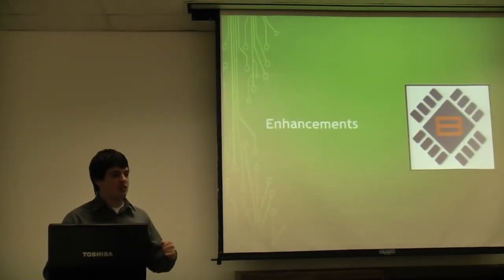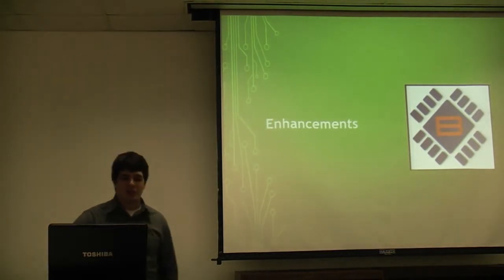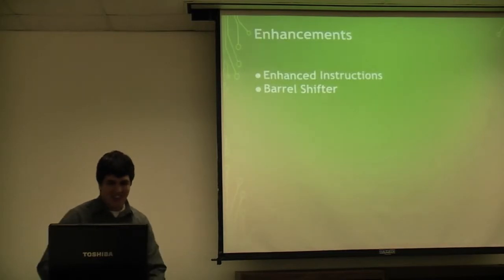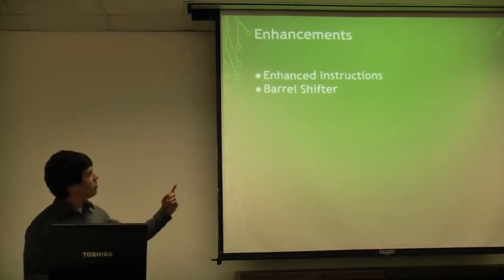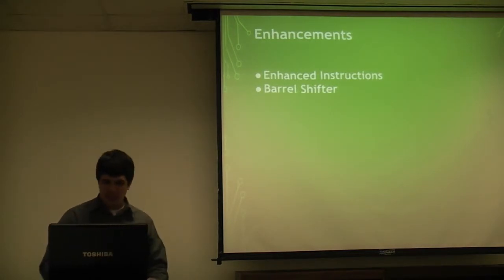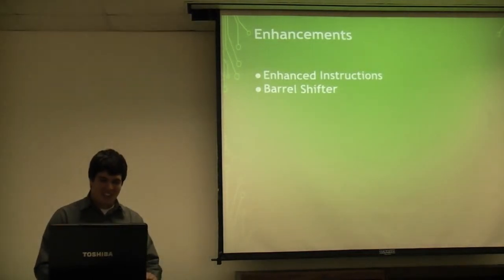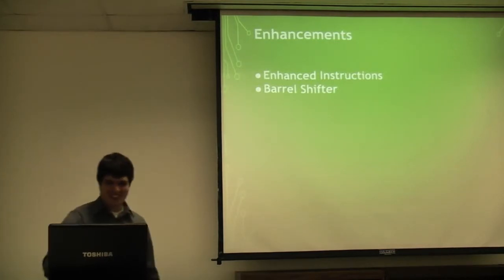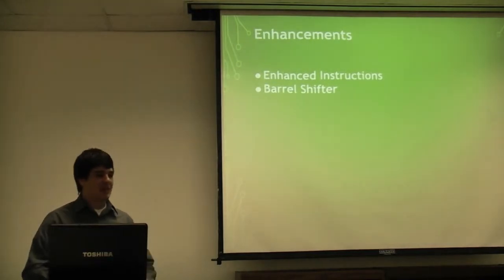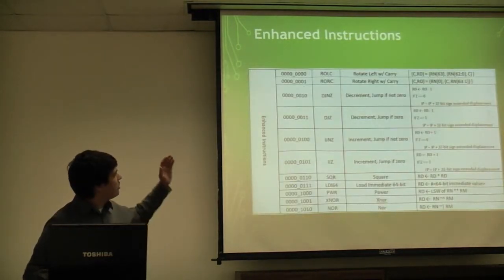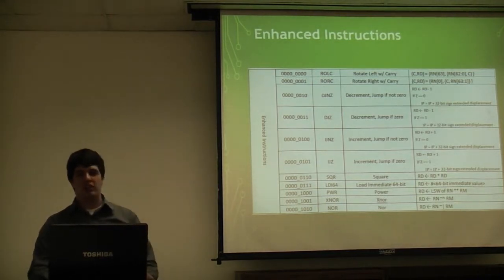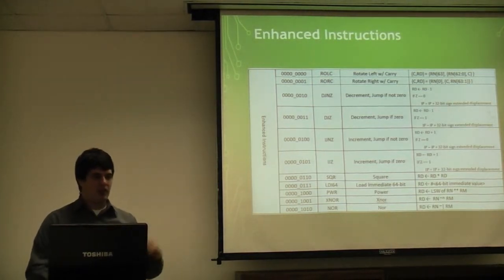And now we're getting into our really awesome stuff, the enhancements. This is why we're all here, folks. We have two types. We have the enhanced instructions and the barrel shifter. Our enhanced instructions are almost a baker's dozen, but 2 less. So that's 11. But that is the types of enhancements that we have. These are a little bit more in-depth. We can refer back to it. If any of you have any questions, please raise your hands and ask as you get them.